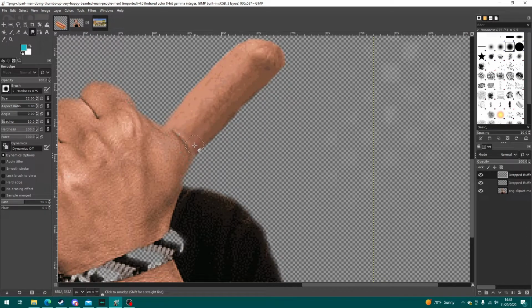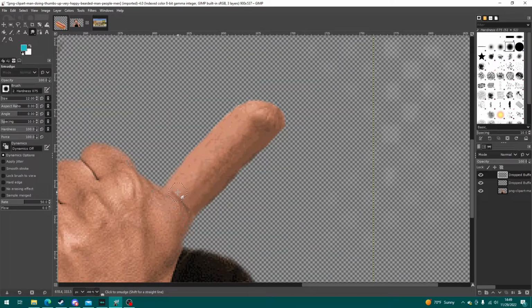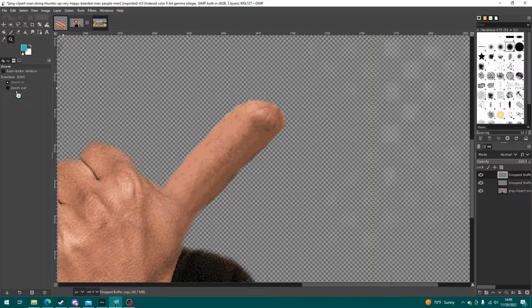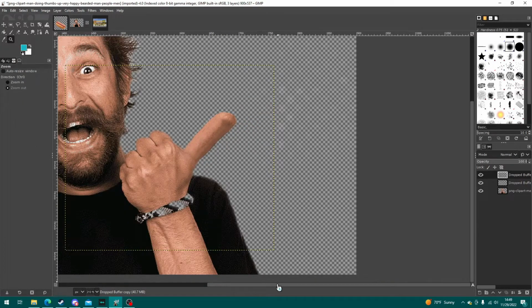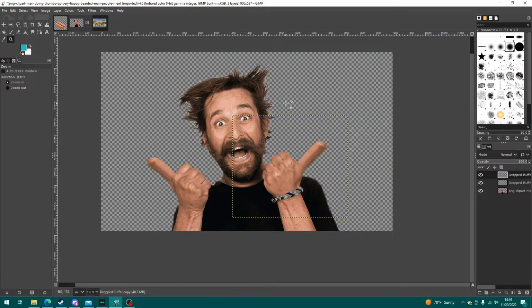And the one thing about smudging you have to be careful with is it just stretches the pixels. So you lose a lot of detail when you do this. So make sure you don't smudge everything, just a little bit to blend in the seams. So I'll actually get rid of that seam there because we don't need it. All right, and for images like this where it's kind of low quality, it does work out. So now this guy has sausage thumbs. That's exactly what we're looking for, and that's exactly what we want.